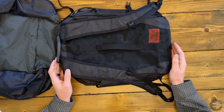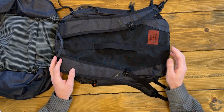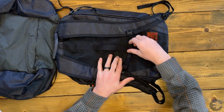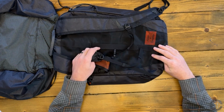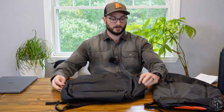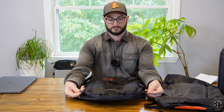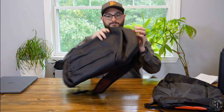There's also a luggage pass-through, which, if you really wanted to go minimalist and pair this with rolling luggage, you can throw it over that handle, making your hands and your back free. It does come with a sternum strap, very minimal, a little bit more robust than what we saw on the other two bags. Same with the nylon, a little bit thicker. Also comes with some strap management. Before we go to the inside, it does also offer 3 handles, which I find very convenient. So nice touch there.